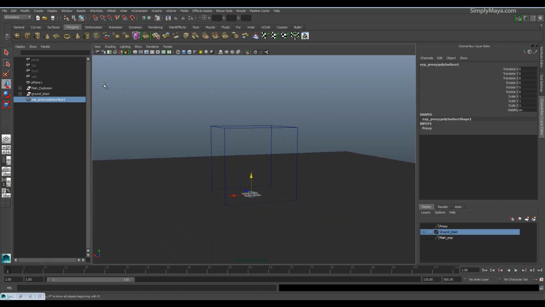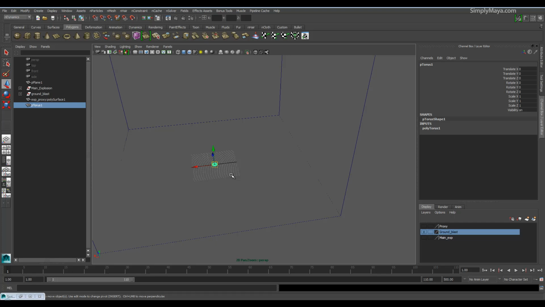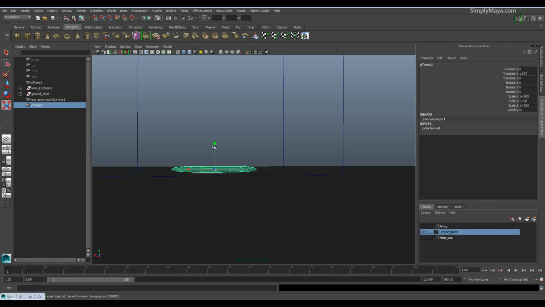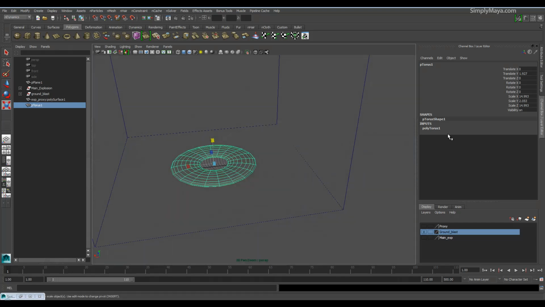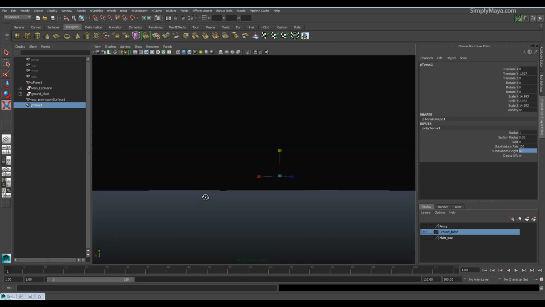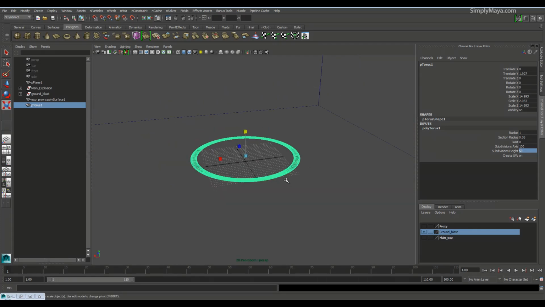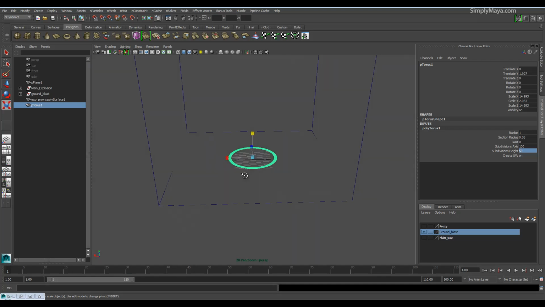So let's just create some geometry to emit our N particles from. In this case I'm going to use a torus, and I'm just going to scale the torus up to about this size and make it a bit thinner, and then make it so it's not bisecting the floor too much. Okay, it's a bit wide, so I'll set this down to 0.06 and give it a bit more geometry to play with. That's a bit much. Okay, so this is the object I'm going to use to emit N particles from, and then I'm going to use those N particles to emit fluid.